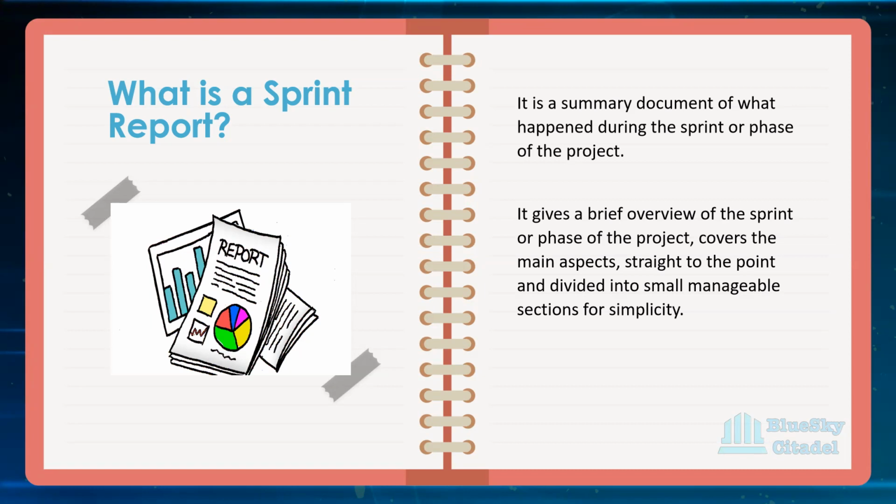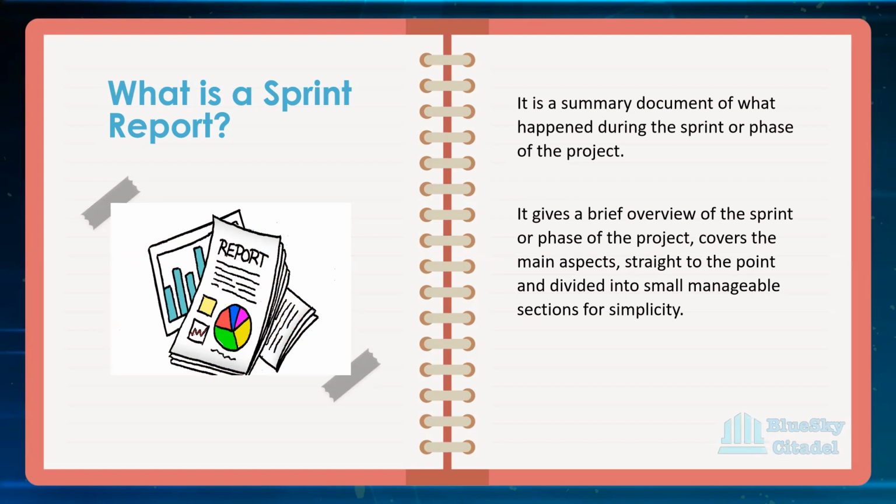So you've just finished a sprint, let me use your sprint 0 as an example. You've just finished your sprint 0. That sprint report will just be a summary of everything that happened during that sprint, the activities that happened during that sprint. And mainly it's just a brief overview of the sprint. So we're not going into the full nitty-gritty of everything that happened in the sprint. We just give a brief overview of the sprint activity.